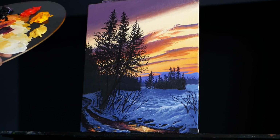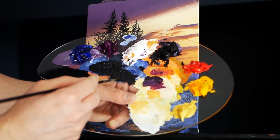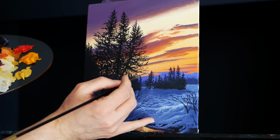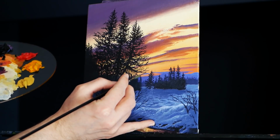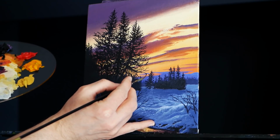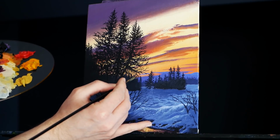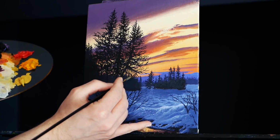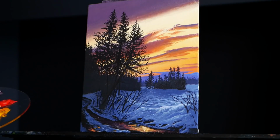I think I could paint branches forever. I could just talk and paint branches. It'd be wonderful. It'd be a great life. Pretty fantastic that I get to live so much of it right here. Just so many potential details to add, and all of them just keep making it look better and better.